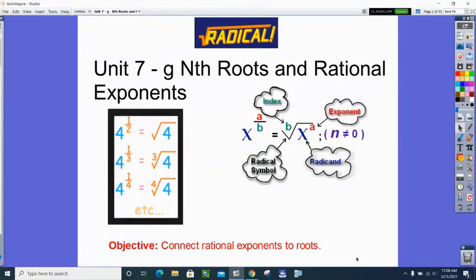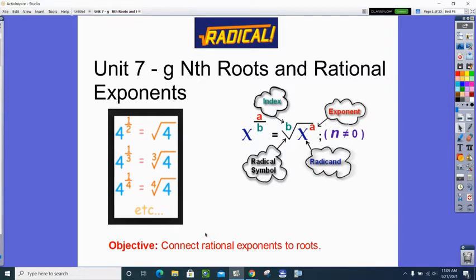So we're going to take our talk of roots one step further, and we're going to combine two ideas. We've been working with exponents, all those exponent rules, and then we talked about square roots. So the question might have come up somewhere in your brain, can you have an exponent that is not a whole number? And so we're going to tie our discussion of roots to exponents, and the answer is yes. There can be a rational exponent, that would be a 1/2, a 1/3, 1/4, a fractional exponent, and it's going to tie to a root today.